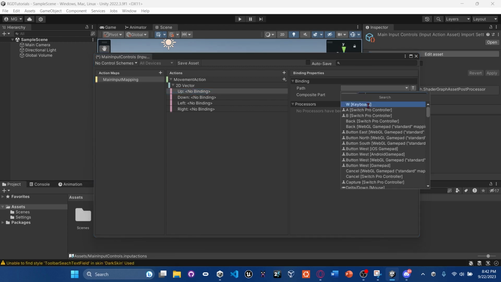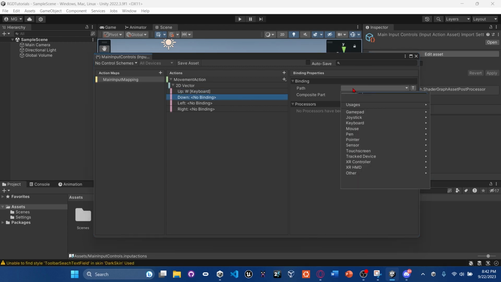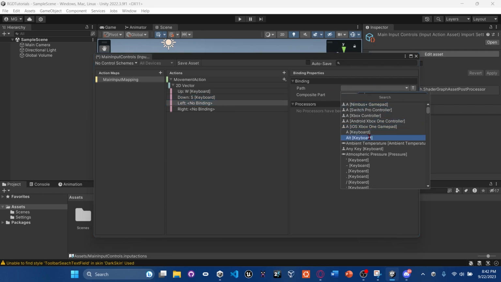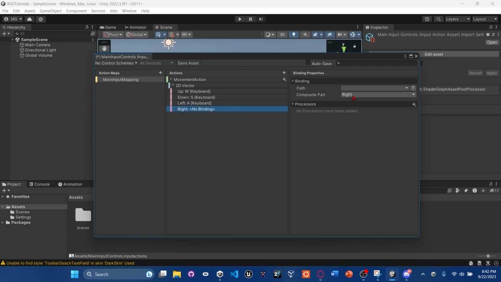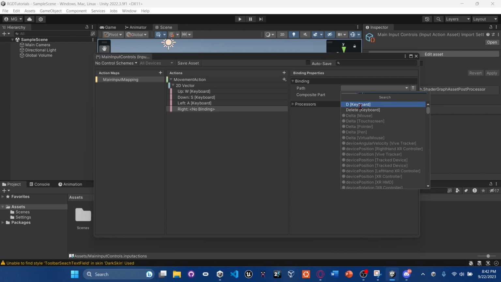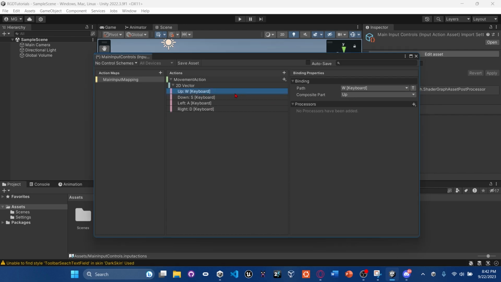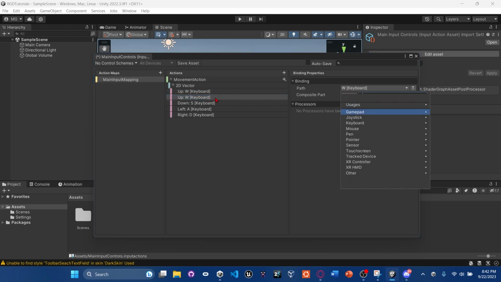This path here, we'll set that to W keyboard. We have a down key, that'll be like our S keyboard. Same with left and right, so that'll be our left key, and this right key will be our right key. Again, you can have multiple bindings here, so you just duplicate this, and instead of setting this one here, what you would do is go ahead and on your gamepad you can manually select it here, or what you can do is manually click your icon on your gamepad.